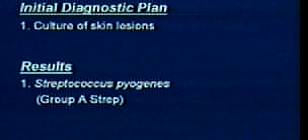So we have to think about what would be our next step as far as the initial diagnostic plan. The next step, if we did anything, would be to culture the skin lesion. However, I want to make note here that this is not routinely done. The diagnosis really should be able to be made just by clinical observation. However, if you did do a culture of the skin lesion, you would see that the patient had group A strep.